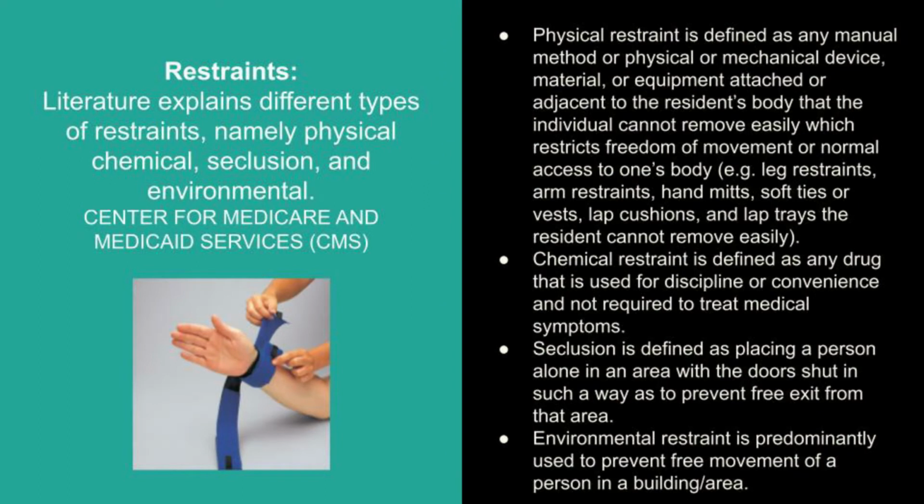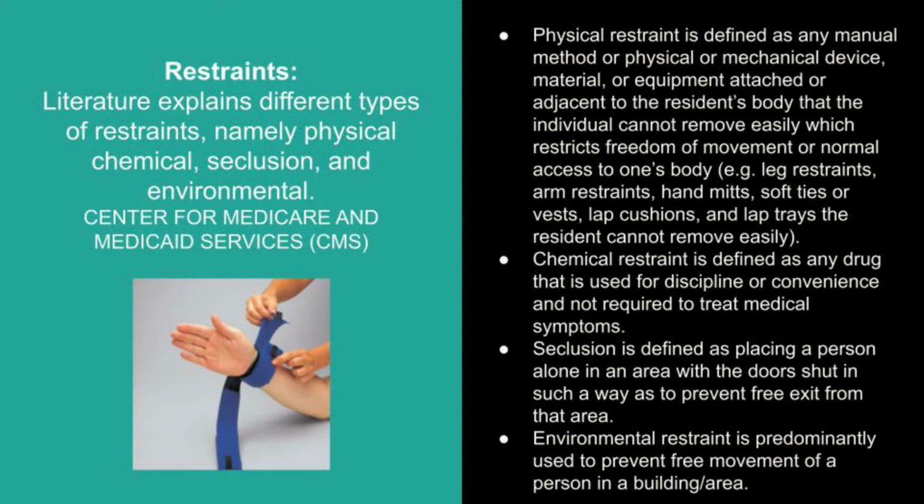The second subject we're going to talk about is restraints. When I started working in a long-term care facility, restraints were freely used, and no, I'm not telling you my age. But just like surgeons don't automatically remove a child's tonsils anymore, times have changed, and that's what we're going to talk about. Now, the literature explains different types of restraints, namely physical, chemical, seclusion, and environmental.